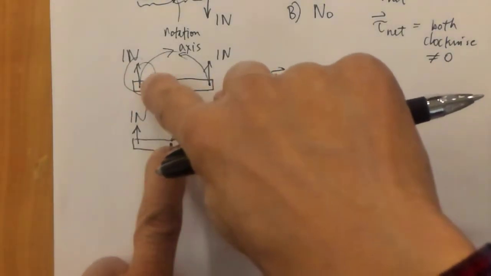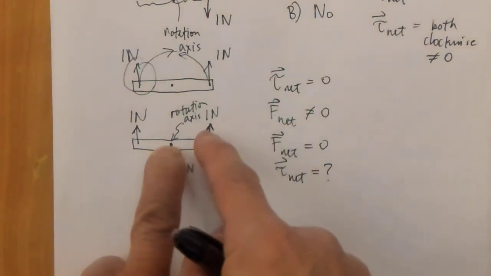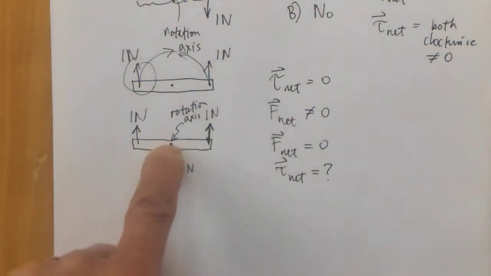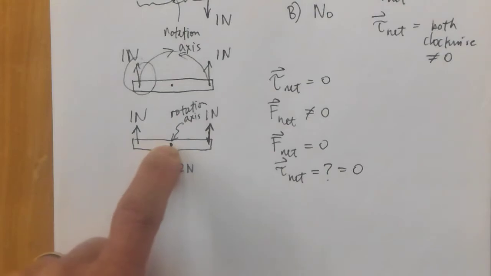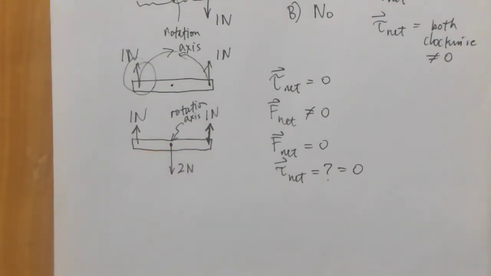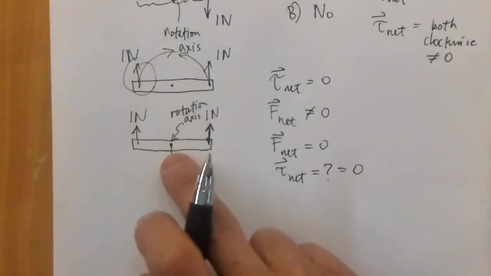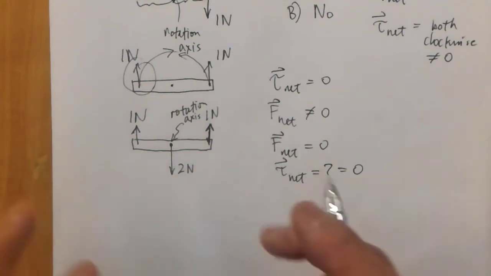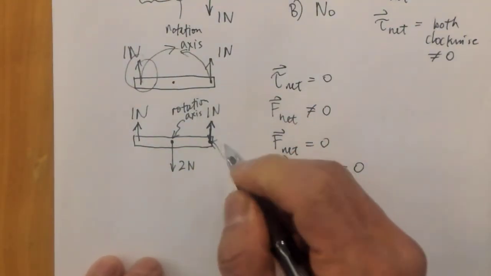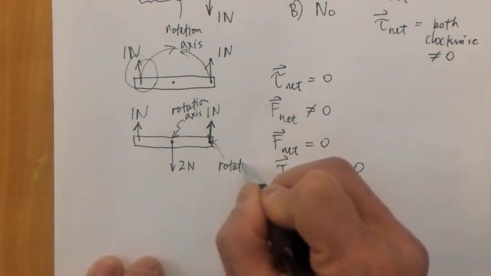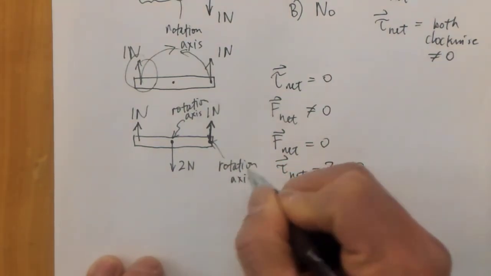Now, this will give me a clockwise torque, and this will give me a counterclockwise torque, and they'll cancel out. So the net torque is 0. Does everybody see that? Now, if you don't believe me, if you know it's 0 about one point, that it's 0 about another point, we can just check. Let's try to calculate around this point. Let's suppose we take this as the rotation axis. Let's just check that it works.